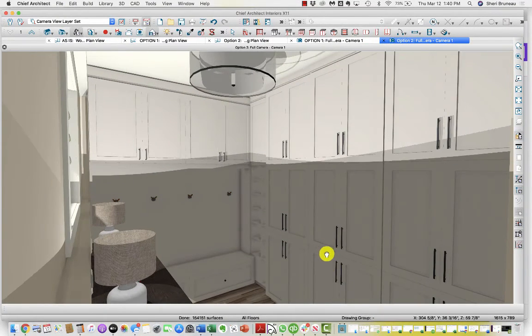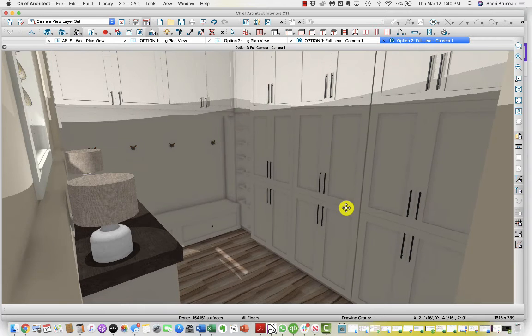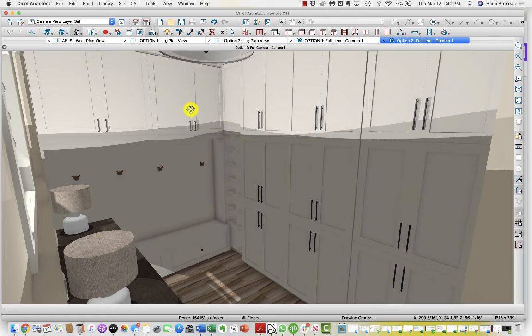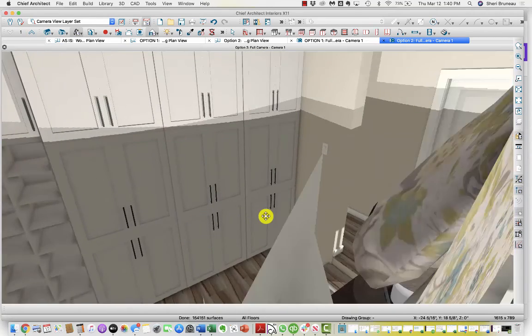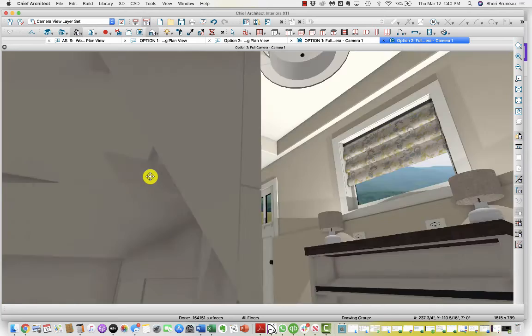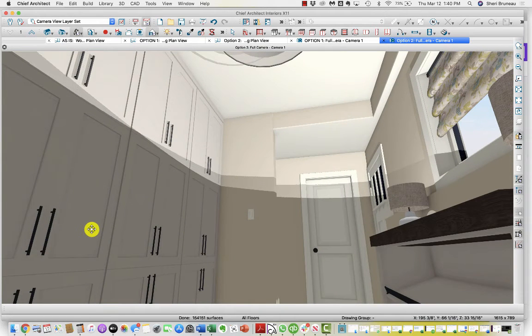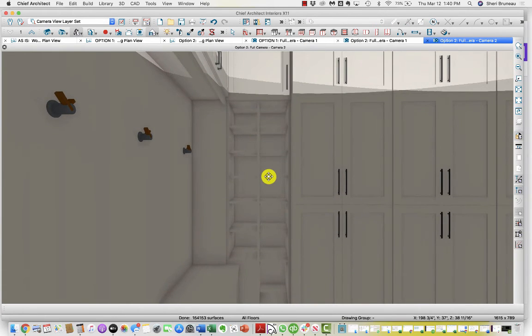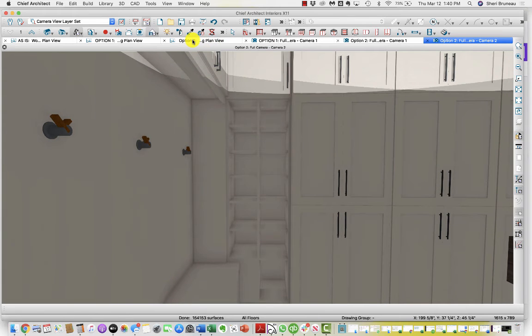So looking at this plan, I've got the 3 big tall storage units for small appliances, food, whatever needs to go in there. I've created additional storage up here, maybe for clothes, for hats and toques and mitts during the winter. I do have coat storage here with hooks. However, it's not like the closed cabinet in option number 1. These drawers can pull out. And then over in this corner here, oops, I'm really taking you on a ride. Over in this corner here, I've made that all for shoes, if they wanted to utilize the shoes.